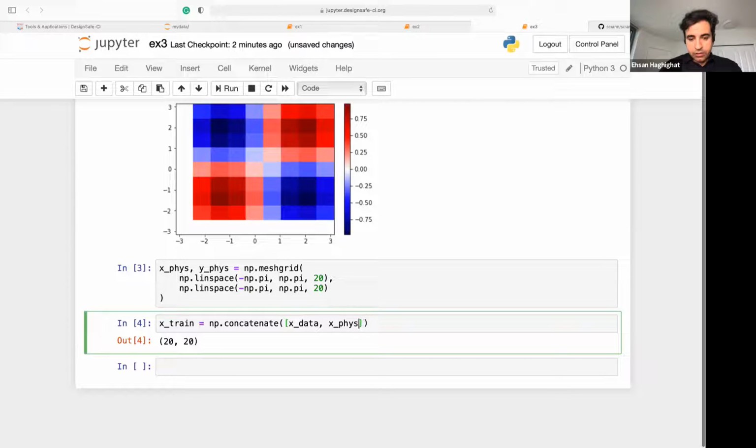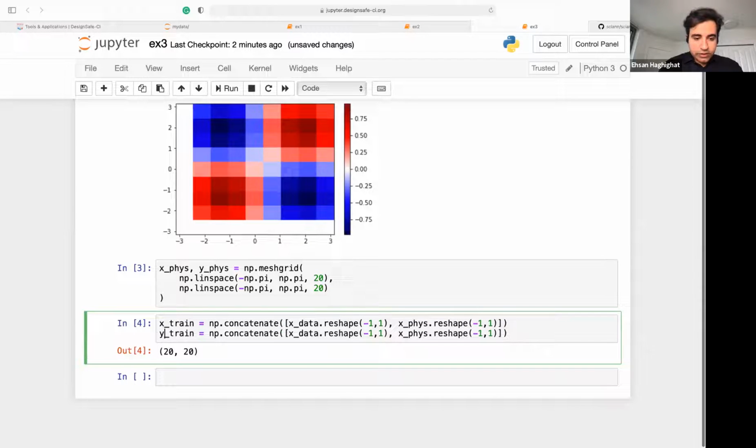Before that, I need to also reshape them. Reshape -1 and 1, and reshape -1 and 1. So essentially, reshape it with the output of 1. That is a part of this features X, and then physics also reshape it and put it this way. So that's the physics. That's the X train. That's the Y train. So Y data, Y physics.